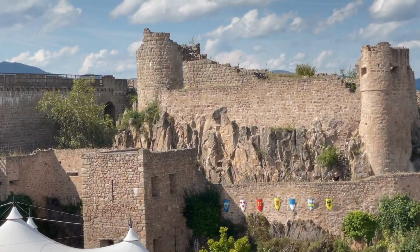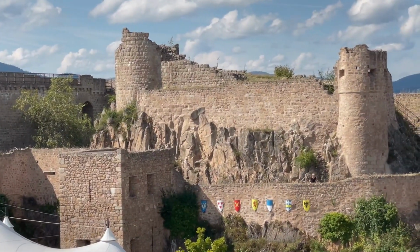Built against and out of a rock face. Well, what a beautiful ruins, but still it almost feels like it's not a castle. Now we've walked quite a way to get here from the car park. It's steep uphill. We are up quite high, something like 2,000 feet. So is that 600 metres? Whatever it is, it's high and it's very hot.